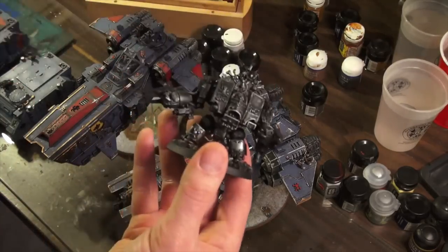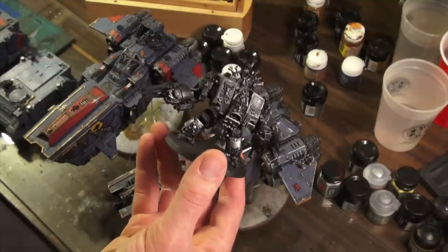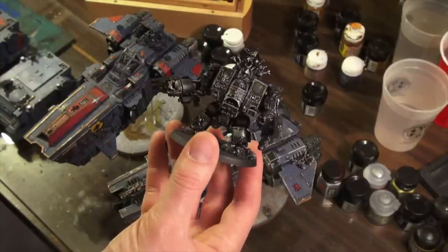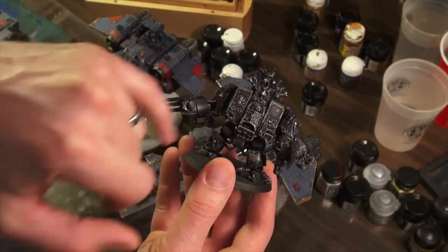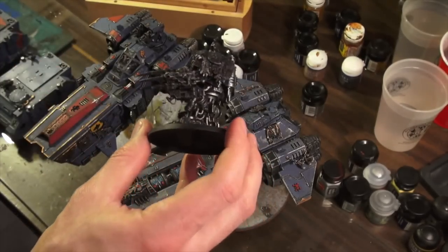He got a little bit overpainted, but the reason I did that is because I really want him to be worn. I want there to be almost no blue left on him, because the paint of his armor just got scraped from years and years of damage. So there'll be blue in the gauntlet here, blue in the shoulder, but the knee pad right here, probably no blue at all, just on the outside, but it gives me some really good areas to highlight.